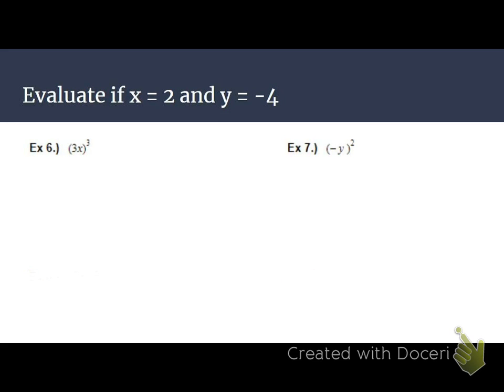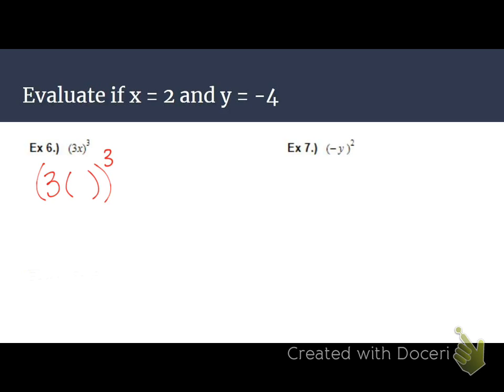I'm going to take away a couple of these at a time so I've got a little bit of room. On example 6, there are 2 different ways you could approach this problem. You could substitute right away, which is usually what I recommend, and then go through your order of operations. Or you could simplify the expression with your rules of exponents and then substitute in. Generally, I would recommend substituting right away. Remember, when you substitute, replace your variable with an extra set of parentheses and then plug in your number.